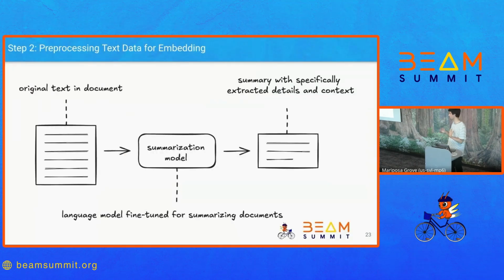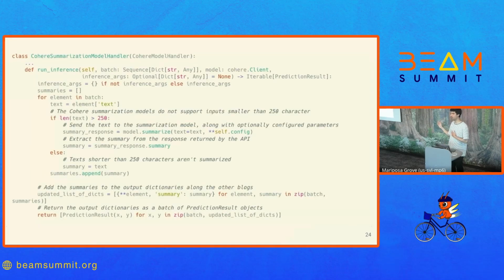Then in our second step, we are going to summarize the original text to get a little bit more short, to the point text format that can lead to better embeddings. So we're going to get the original text, send it over to a summarization model, and then that output is basically what we'll embed. To do this, I have implemented a custom model handler using the RunInference API. I know Konstantin has taken a different approach in his talk. I used the RunInference way because it was semantically a little bit more correct in my eyes, but there are different ways, obviously, to do it.